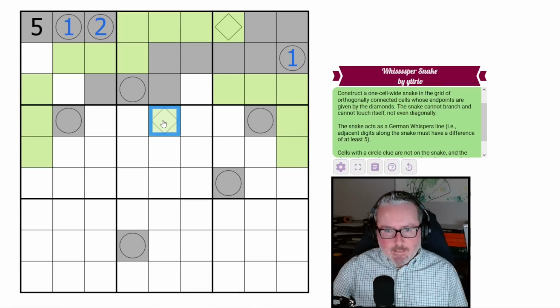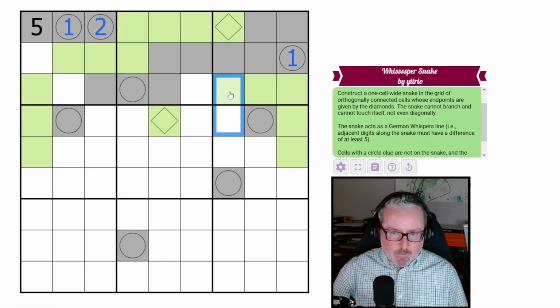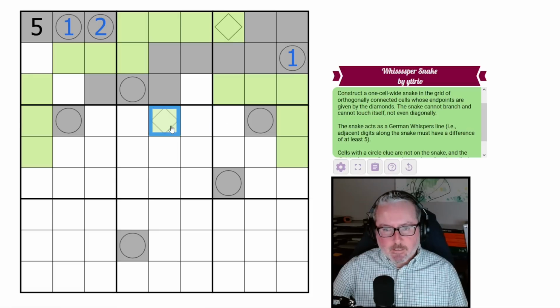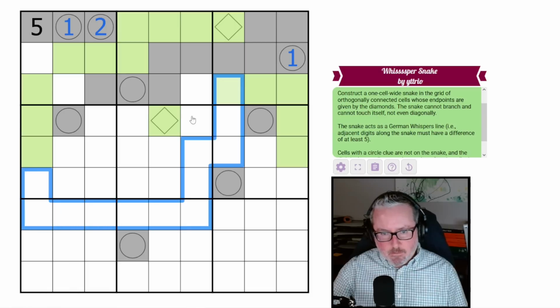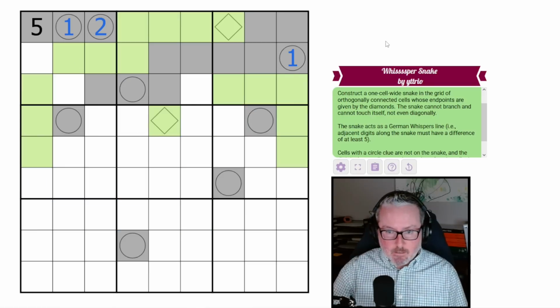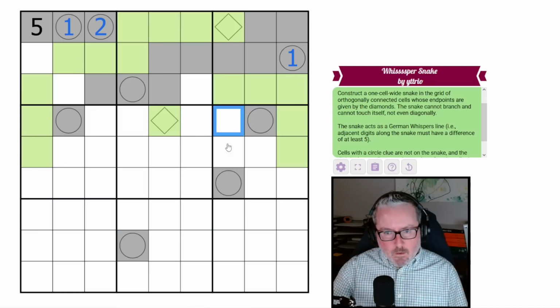Now, this guy has to get out some way, and this bit is going to have to connect into this bit, because if we tried to get out of here without touching it, one, we can't do it without diagonally touching itself, and two, we've just cut off the head because we can't get this bit to connect back in. So he has to connect here somehow. The question is going to be, how does it do it? I don't know that we can necessarily say.